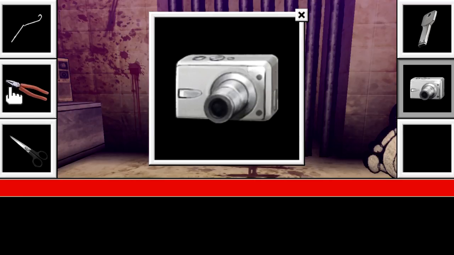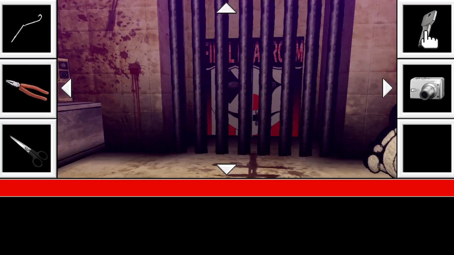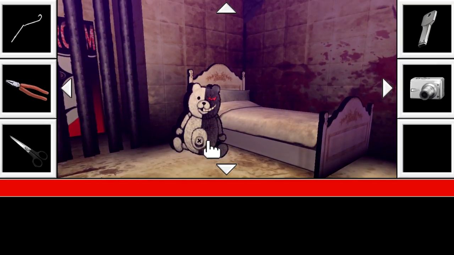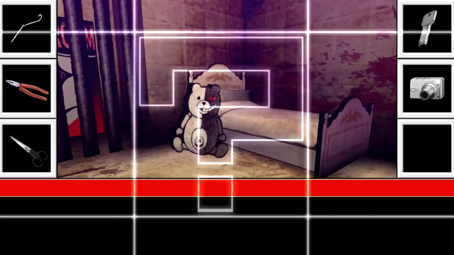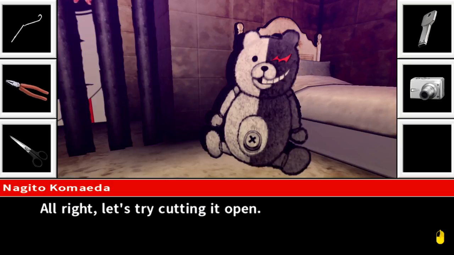What if there is a battery inside the Monokuma stuffed animal? Probably, actually. Do you think that's what we use the scissors for? Maybe to cut it open? That would be a good idea. Exactly. If it's talking, it might be powered by a battery. Alright, let's try cutting it open.